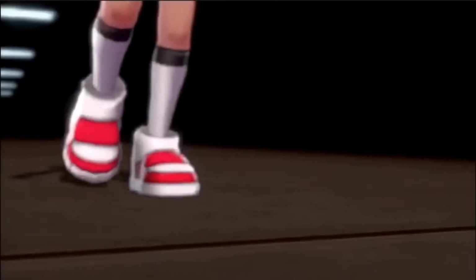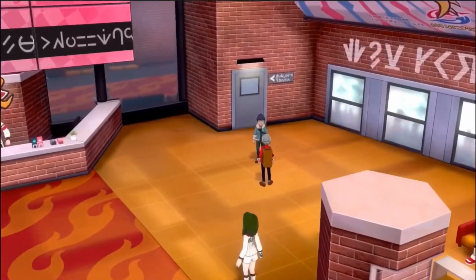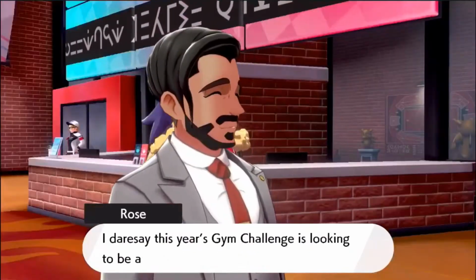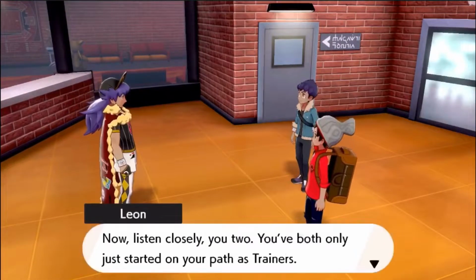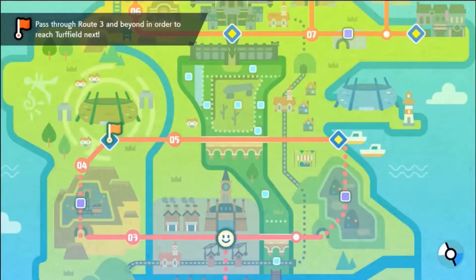So now it's time for me and the rest of the gym challengers to enter the stadium. So here it begins, our long challenge using only a Magikarp. So after that, we're greeted by Hop, Leon, and Chairman Rose. He seems so innocent right now, but just wait. So now we know that we have to head on Route 3 towards Turf Field for our first gym battle.